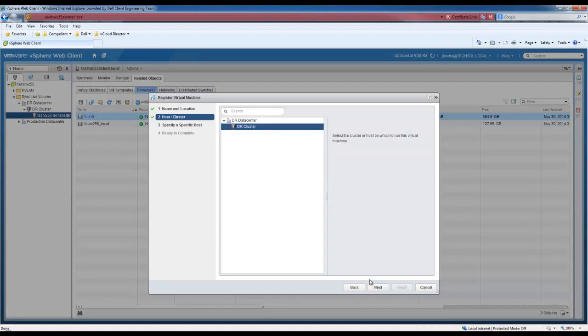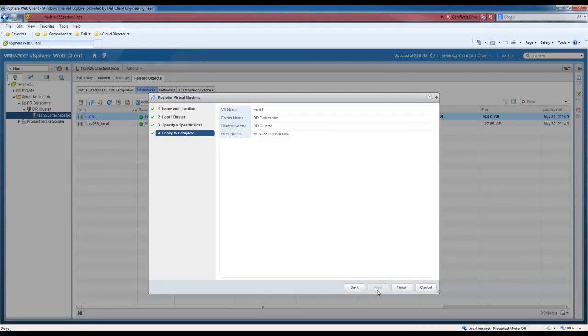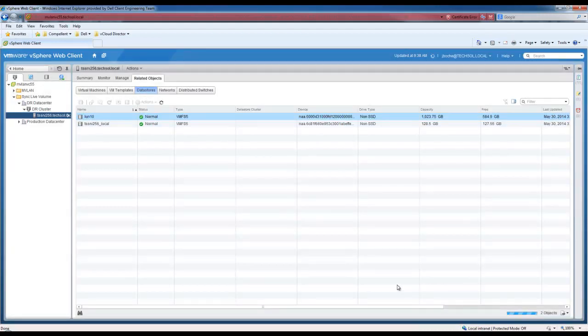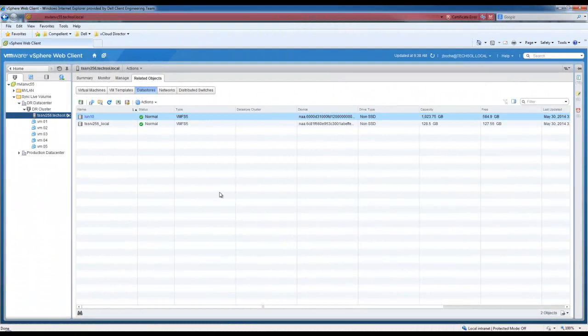In the DR cluster, click Next. That's the only host I have, and Finish. Okay, all 5 virtual machines that were previously powered on in my production data center are now recovered at my DR site. I simply need to power them on.